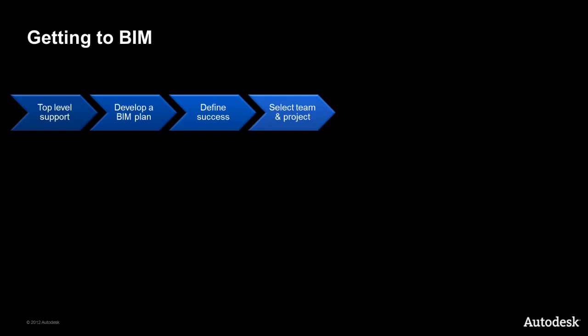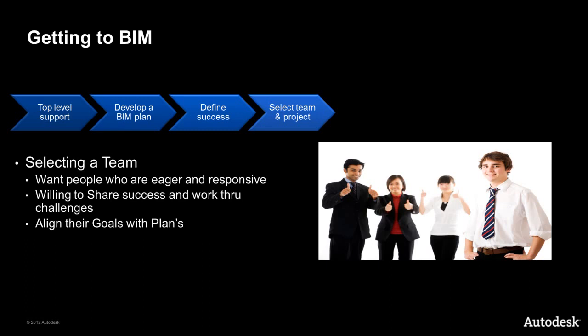Now it is time to select a team. This is equally as important as the previous steps, as it is where the rubber meets the road for your project. Search for individuals in your firm who are eager and willing to participate. Nothing will derail an implementation faster than someone on the team who is set in their ways and not open to the changes necessary for BIM to succeed. You also want people willing to share their learning experiences to be champions of the process. Once other teams see how these folks are succeeding, they will want the same. It is also good practice to align the professional goals of these individuals with the success of the BIM execution plan, so they are both professionally and monetarily motivated.